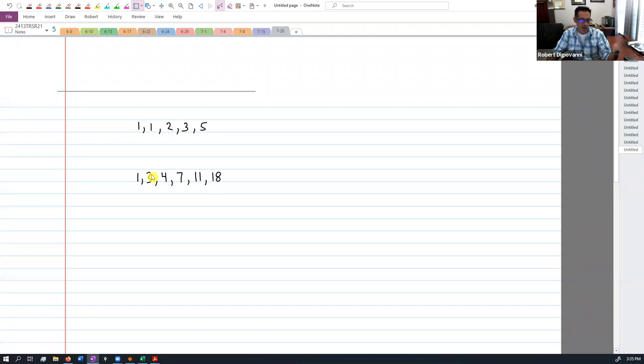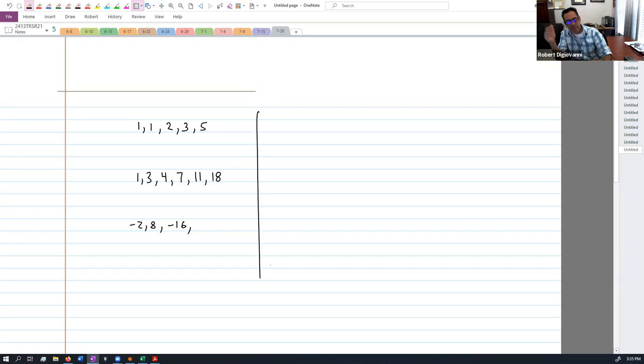Instead of 1, 1 it's 1, 3. Or why not start with something like -2, 8? And then, I don't know, instead of adding them, why don't you multiply them? You know what I'm saying? There's nothing uniquely awesome about Fibonacci. It's just one way you can generate a sequence.